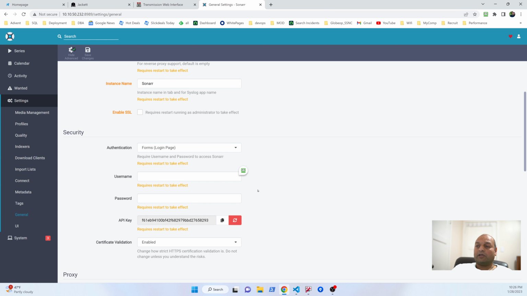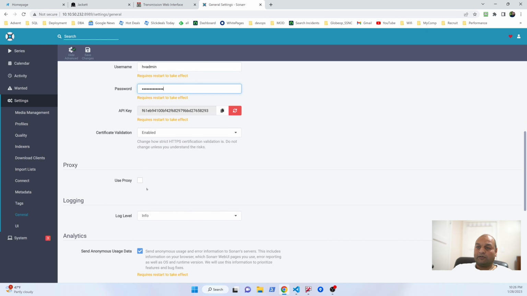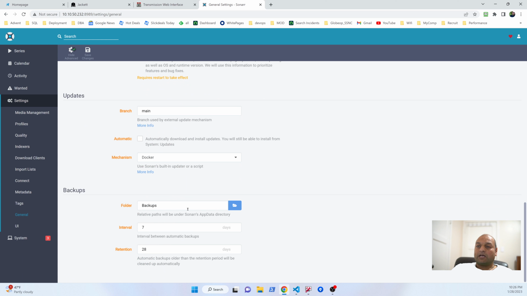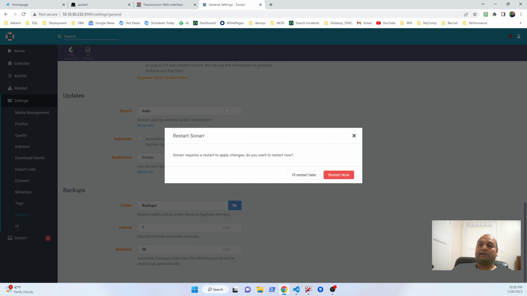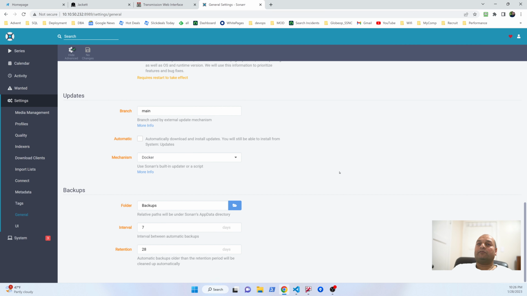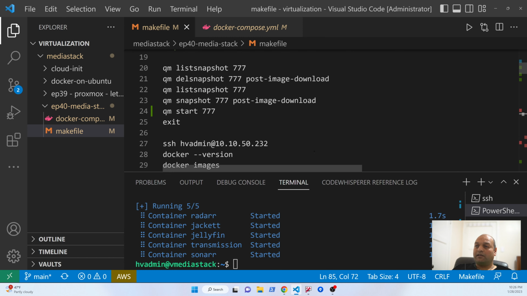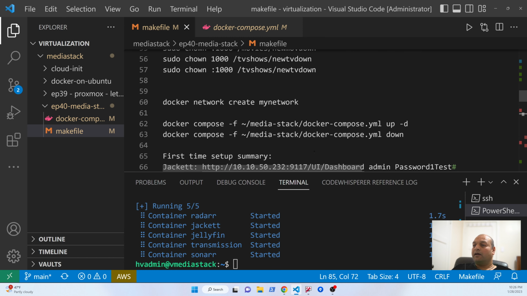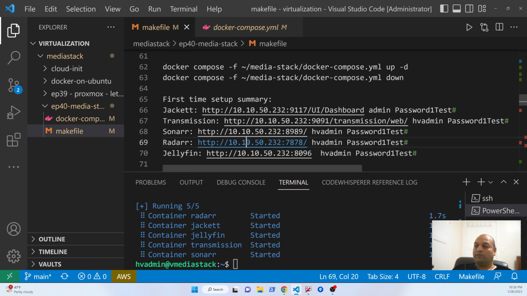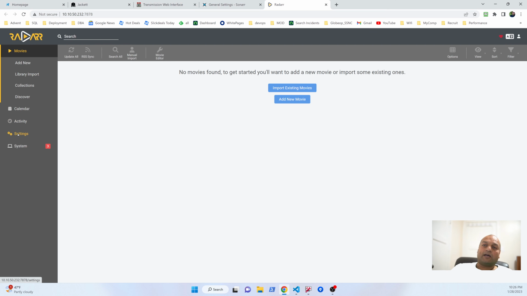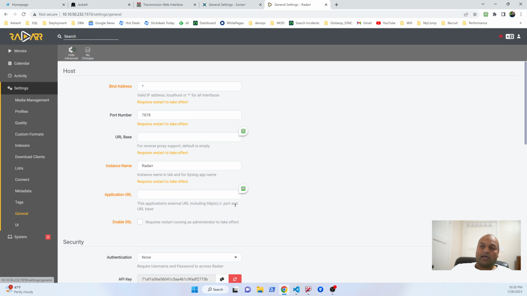Authentication, make it form login, and we're going to use our standard login and password and click save. So now it wants to restart, so we'll do that. After that, at the same time, I'm starting our Radarr also, because the same configuration we're doing on Sonarr, we'll be doing on Radarr as well.